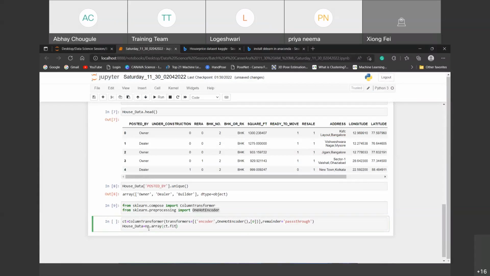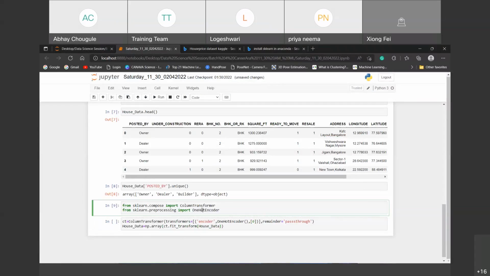But side by side I'm trying to explain this easily. It will be easy for you. Then I'm just passing house. See why I'm taking np and all, I will tell you now.